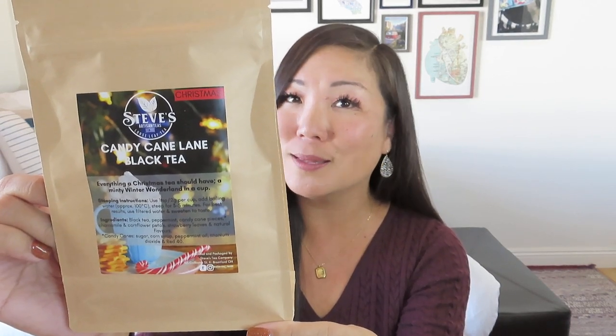Candy cane lane, a minty wintry wonderland in a mug. So very cute. I even like the image behind it. I think they've got whipped cream on there. Oh, marshmallows. They put marshmallows on there. It looks like hot cocoa, but I don't think I would put marshmallows in my tea, but I like the idea of having something marshmallowy and chocolatey beside my peppermint tea for sure.